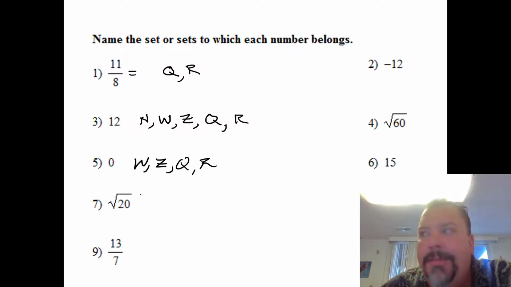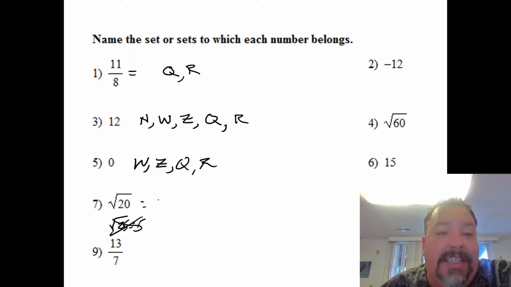Square root of 20, well, if you put it in a calculator, you come out with a decimal. It doesn't come out evenly, as opposed to like if it was square root of 25, then that could just be simplified to 5, and that would be rational. But square root of 20 is irrational, and there's no strict symbol for that. I can abbreviate that with IRAT like this, so I don't have to spell out the whole thing. And irrational numbers are also real numbers, so I'll put an R for that.